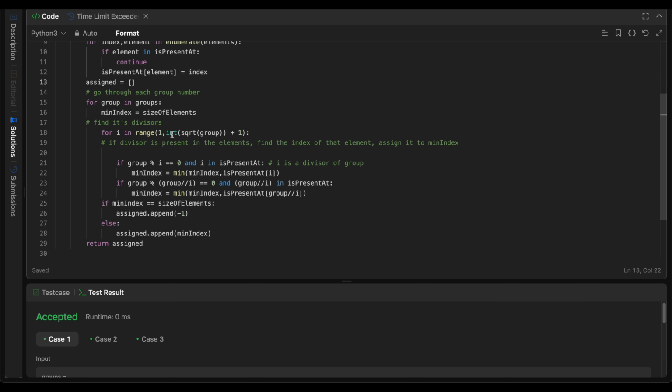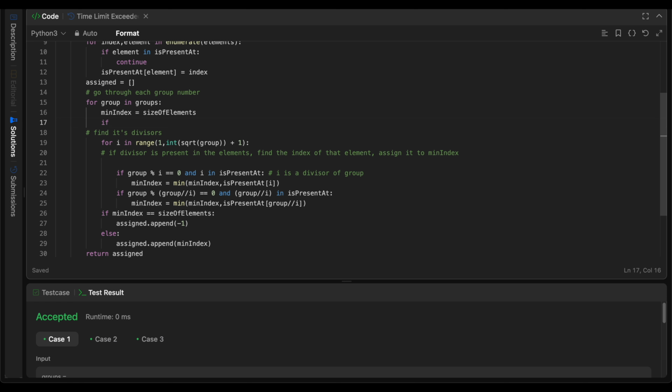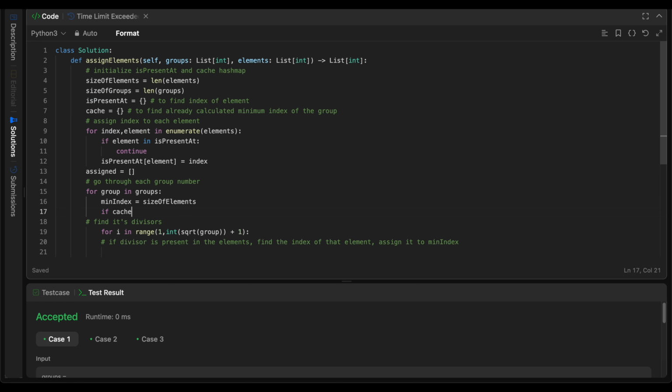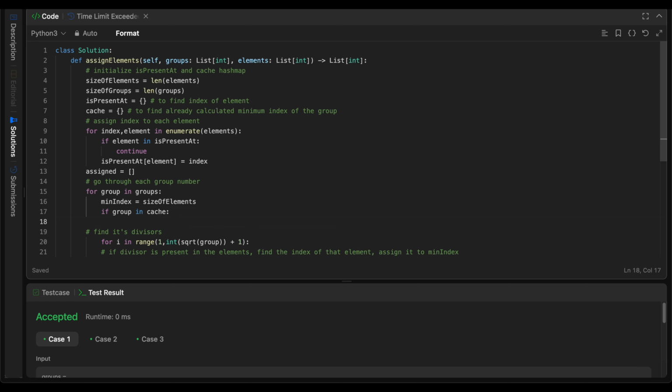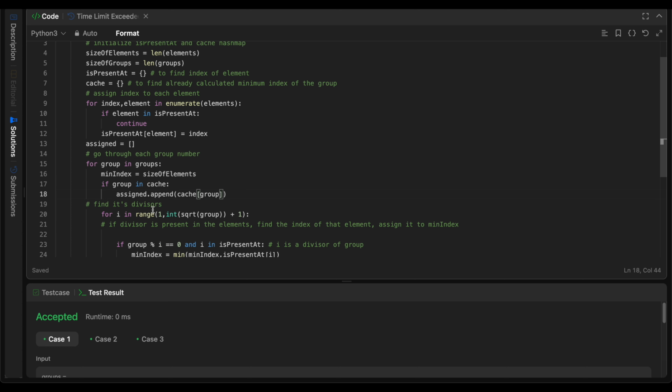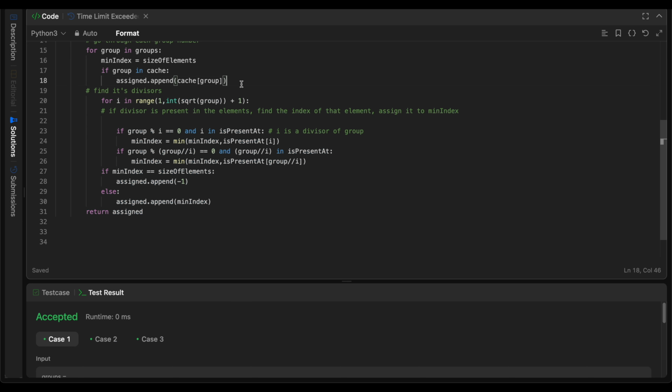Here we missed one thing. If we have already calculated the minimum index for this group, if it is present in cache, then we can just assign that particular index without going through all of this computation.